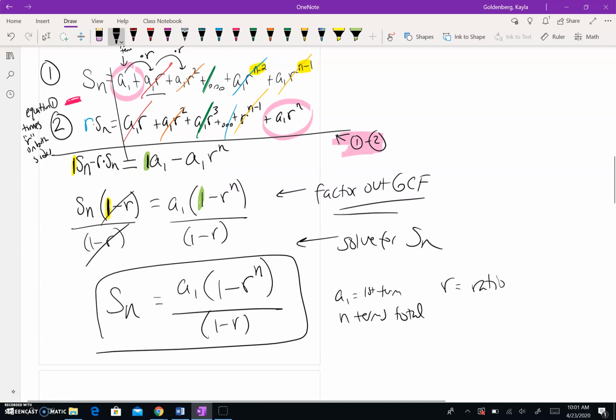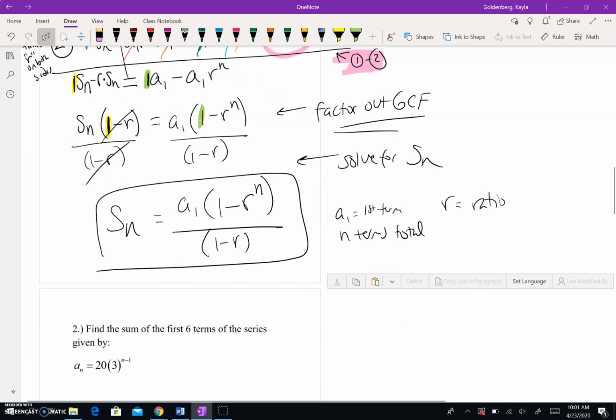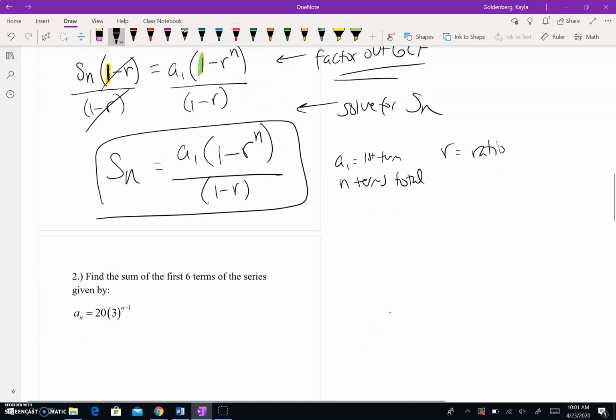So what we're going to do is practice this formula and practice getting used to it. I will be posting a formula sheet that includes this formula as well as your arithmetic formulas. So it will include both formulas for each, arithmetic and geometric. It will have sequence and series. So let's look at a couple practice ones.